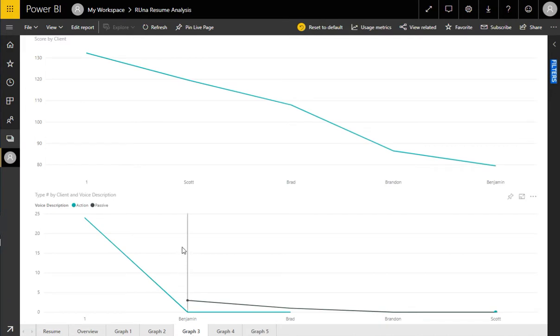One of the other things that we like to do is see what type of voice, what type of energy, they're going to bring to the organization. And so here, on the score by the clients, we can see that Scott and Brad have a very good voice. The way that they present themselves, the way they write, is a very good way of presenting them.